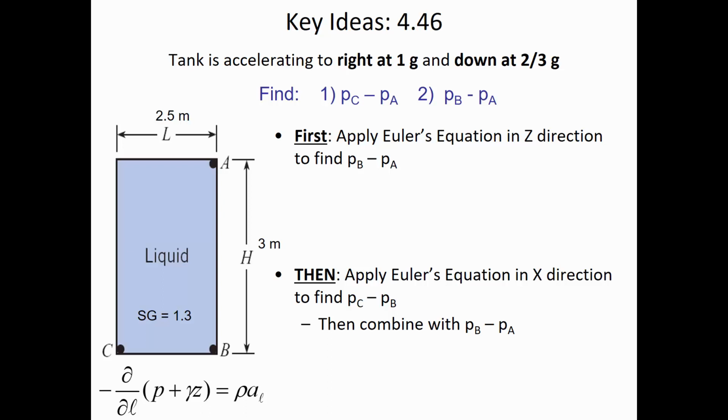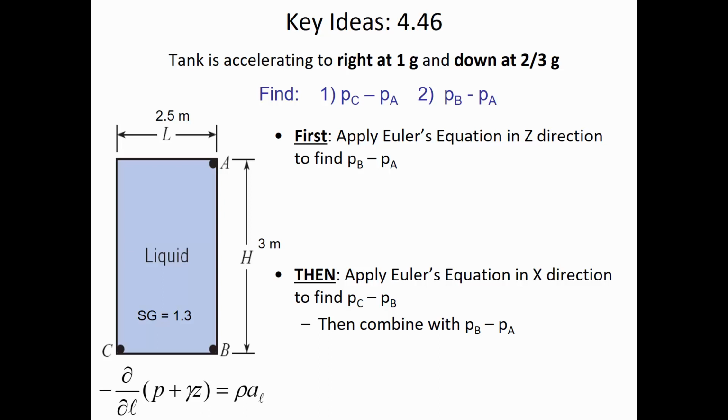So here are the hints. I'm saying you have to, number one, break it up into the two directions. But my suggestion is do the vertical first and then do the horizontal. Combine the two differences, and that will tell you the difference in pressure between A and C. So you're not actually finding the actual absolute pressure at any of these three locations. You're solving Euler's equation just for the differences. So you don't have to know the pressure at any of the locations to find the difference.